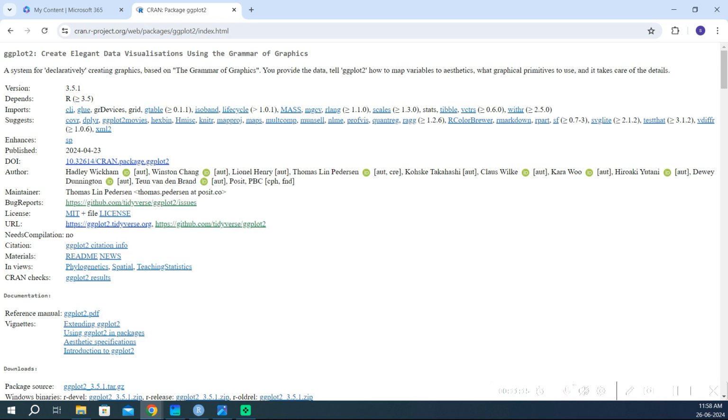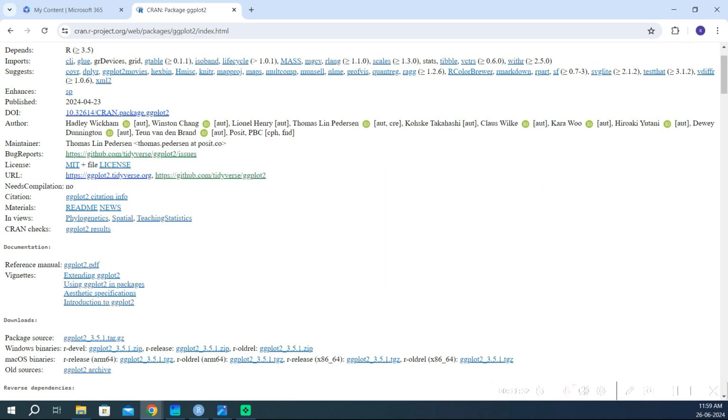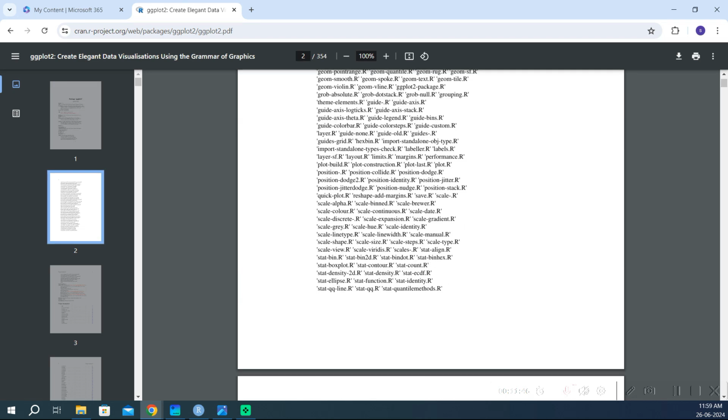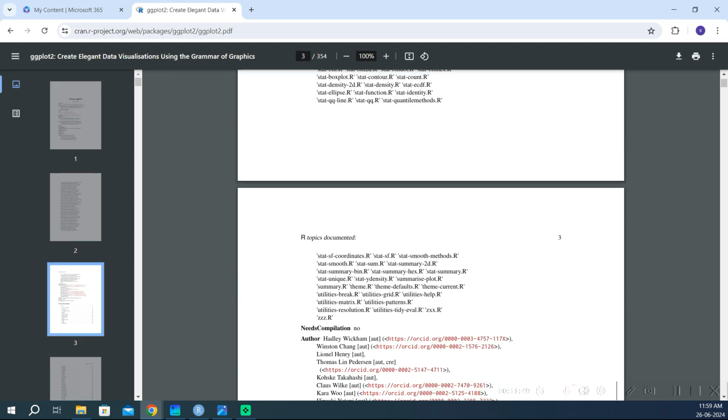On this page you will find the information related to the package, such as the package author, its release date. You will also find the package website address here, and if you scroll down then you go to the reference material. So this is the PDF document which, if you open this, will give you all the package documentation in detail, how to use the packages and which functions are there in the package and how to use those functions.